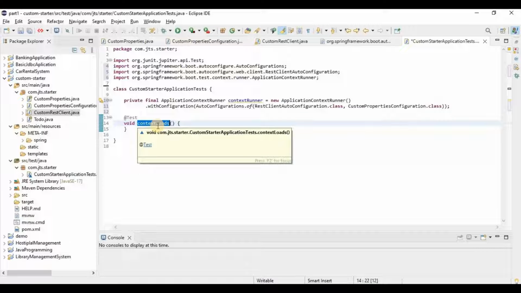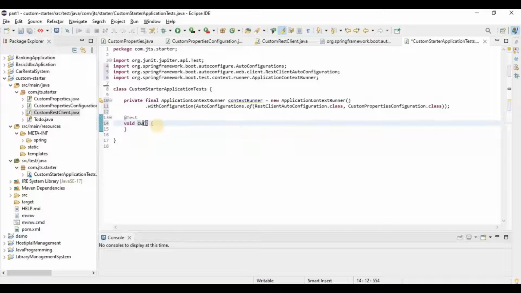We can put some name for this test: custom REST client bean should exist.